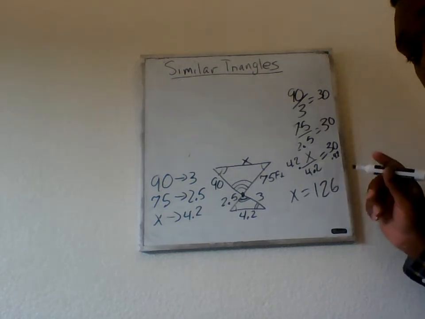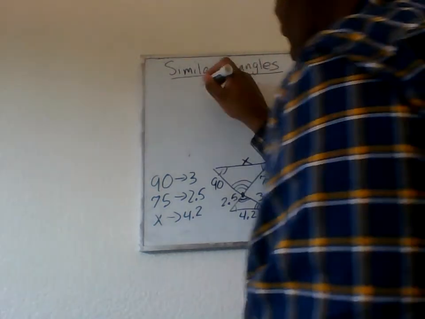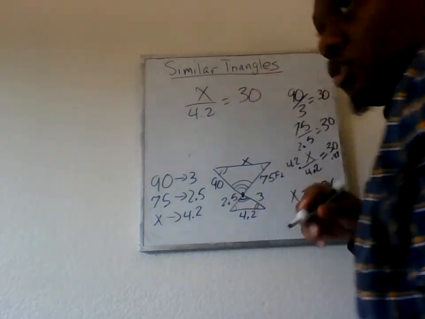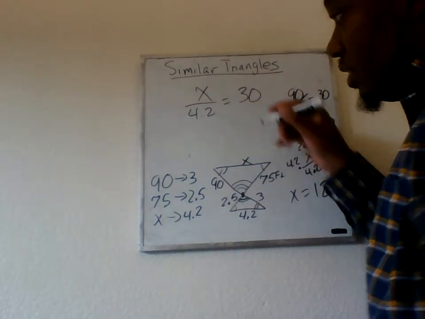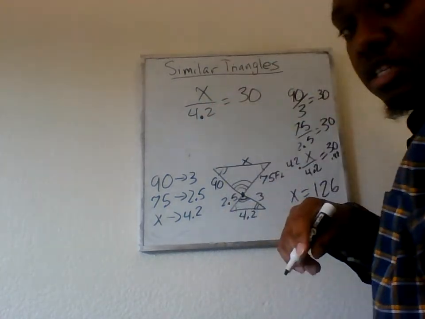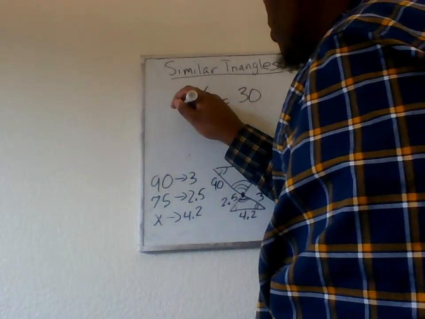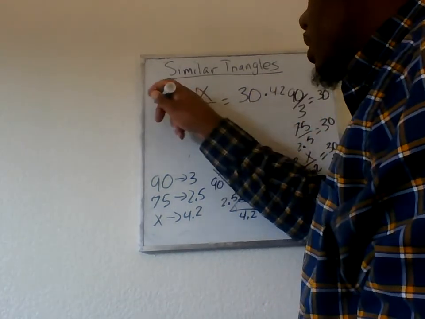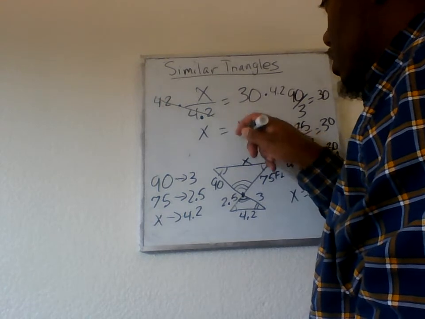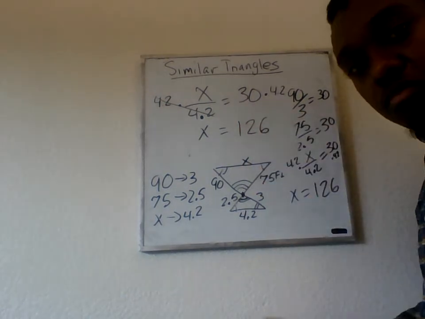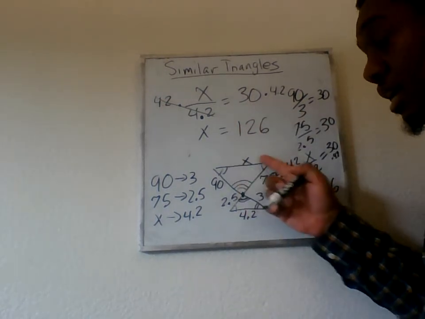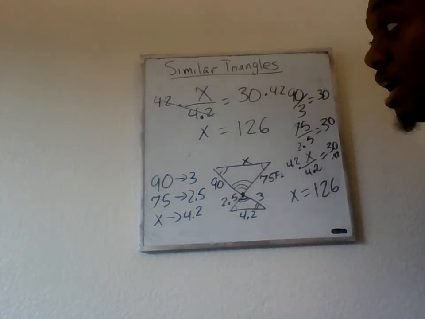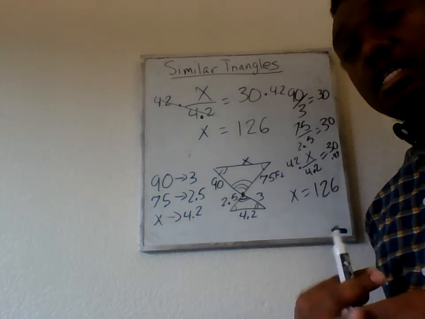We know that the proportionality constant is 30. So if we had x over 4.2 equal to 30, how would you solve for x? Well, it's division, so the inverse operation of division would be multiplication. So we multiply both sides by 4.2. These divide to 1, and we get x equals 126. All right, so that means the canyon is 126 feet. Okay, and that is how you'll use similar triangles in this example.